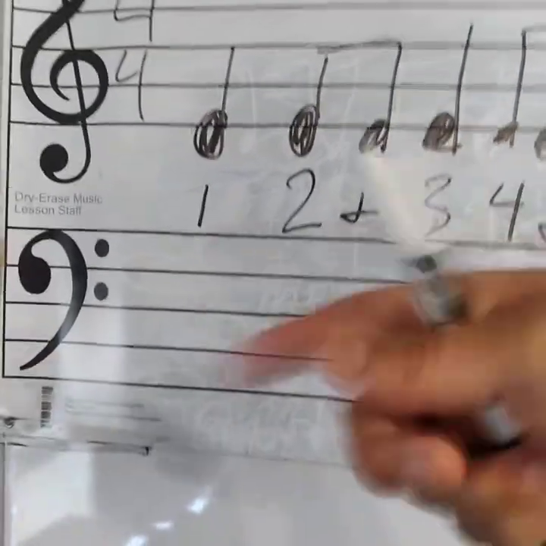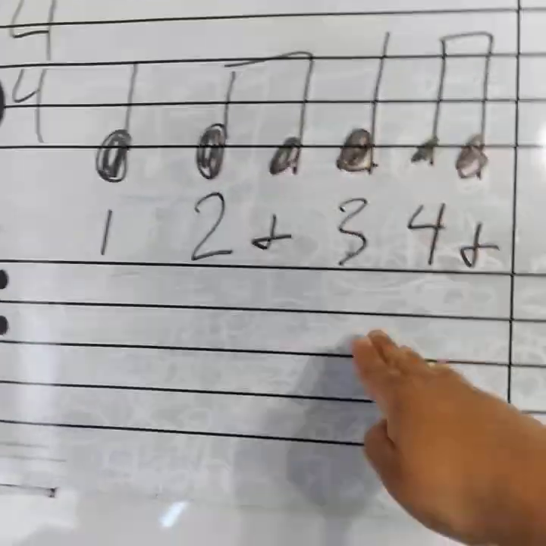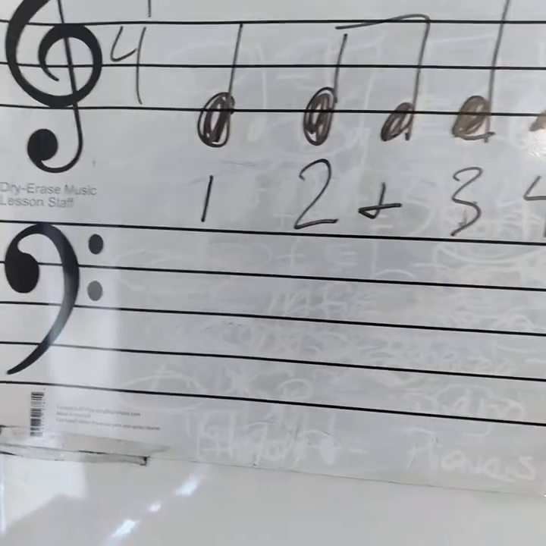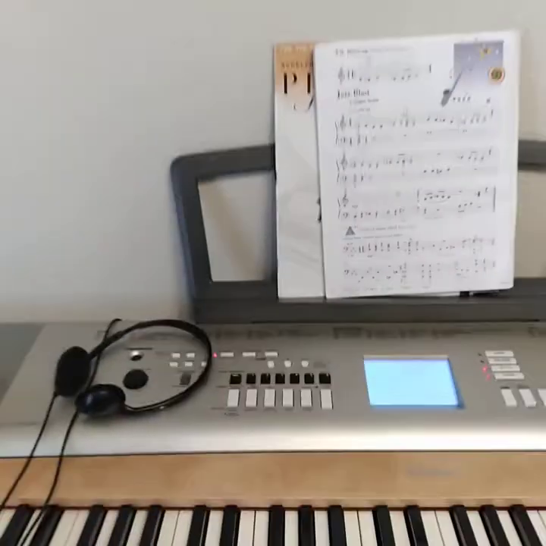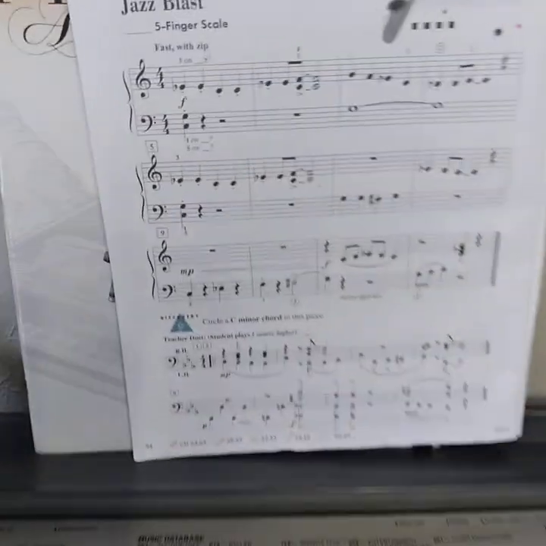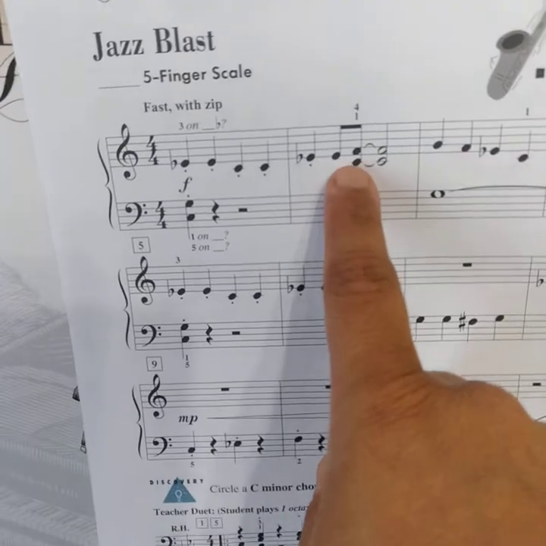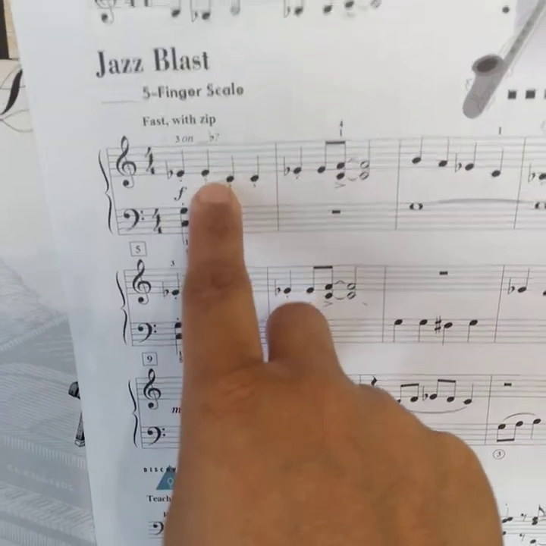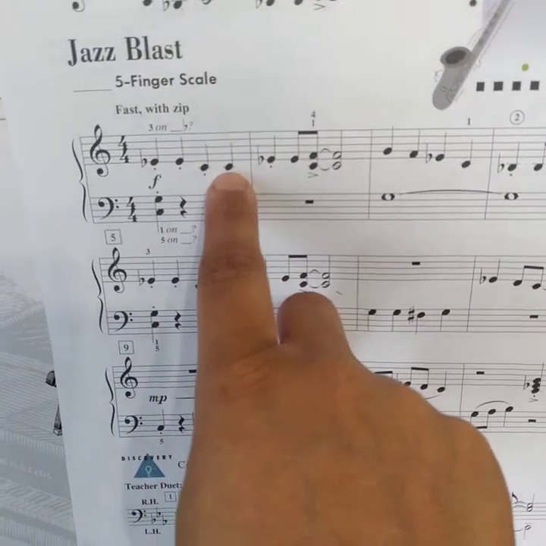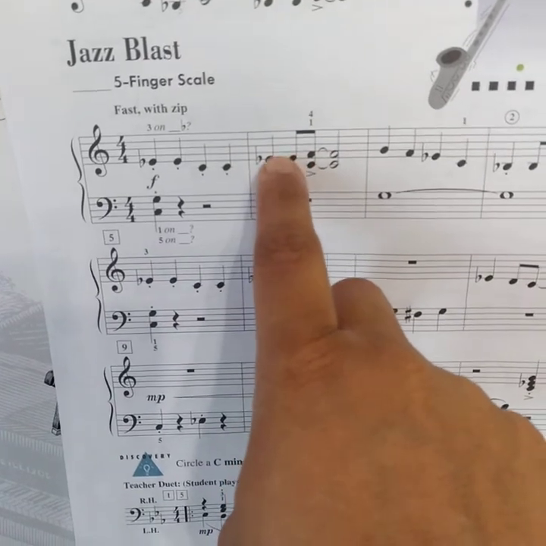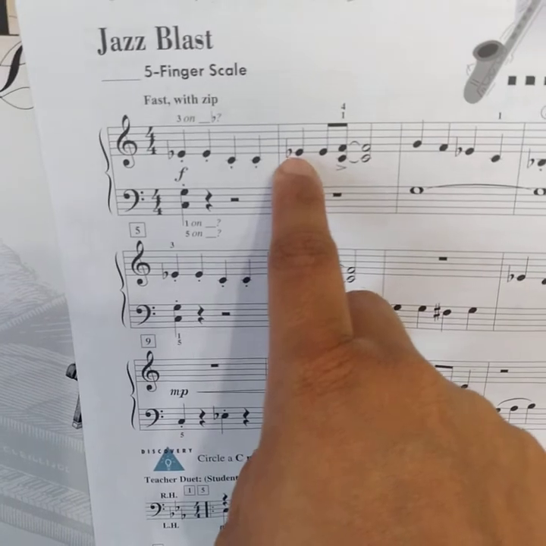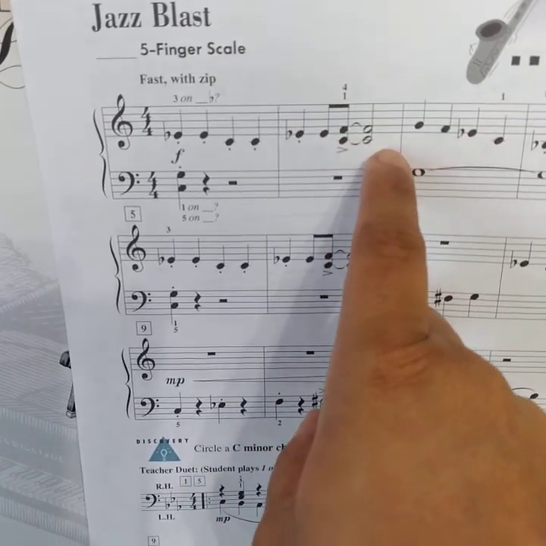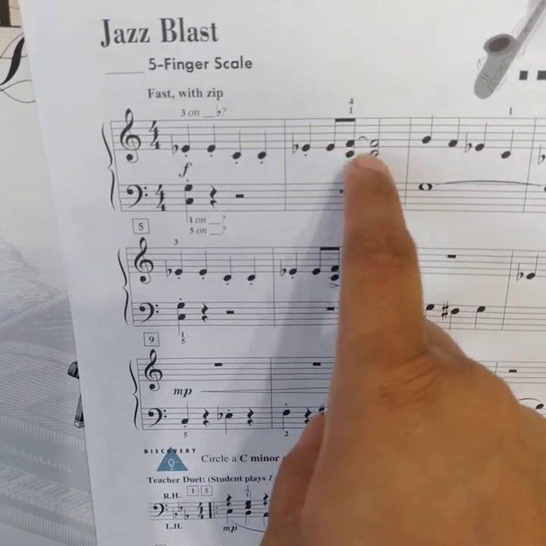Because there's a different rhythmic pattern: 1, 2, and 3, 4 and. If it was all quarter notes, remember it was 1, 2, 3, 4. That's a different rhythmic pattern for the melody. So on this example here, with the right hand, we also have a tie in here. So let's count this one. 1, 2, 3, 4. 1, 2, 3, 4 and. So, no, wait, 1, 2, and 3, 4. 1, 2, and 3, 4.